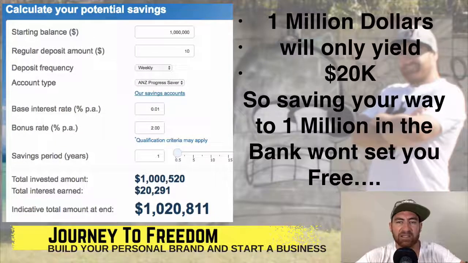Okay, here's another calculation. I did this out of curiosity. How much money would $1 million yield over a year if it was saved? If you had $1 million in the bank account and saved it over a year, you'd only make $20,000 in interest. You can't really live off $20,000. So that old myth of, if I won the lotto and had $1 million, I'll just live off the interest? No, you better keep your day job, because you're not going to survive. It's only going to give you $20,000 a year, and then you're going to have to pay tax on that, so you're probably only going to get maybe 17 of that. It's going to be less. So guys, if you win $1 million and want to live off the interest, don't quit your day job. You probably need more like 10 million just to make 100,000 a year.